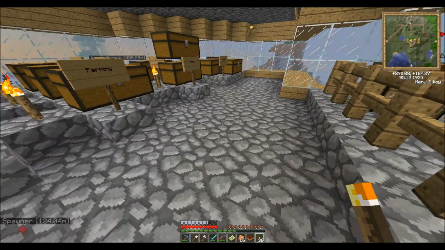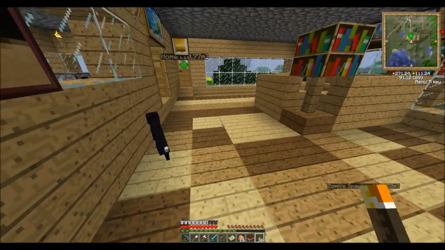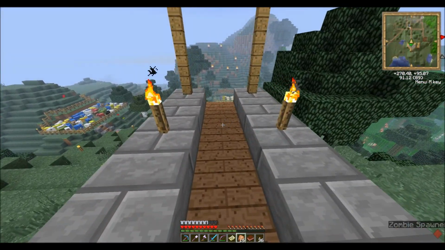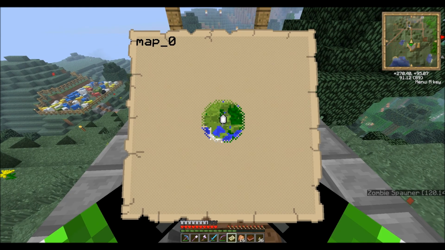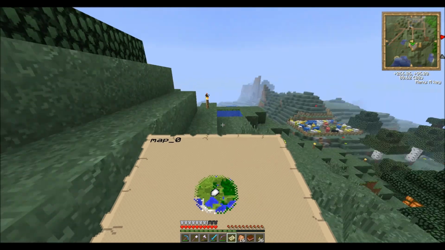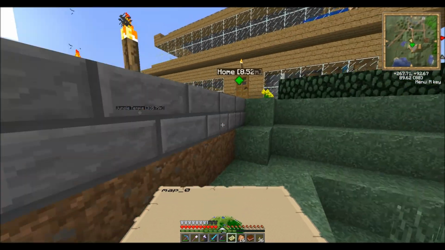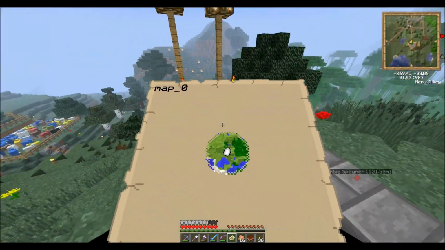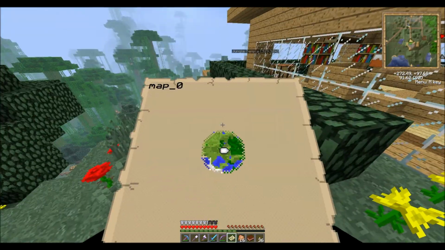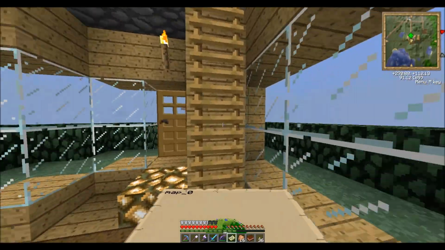We'll open the map right in front of our house. Actually, yeah, right in front of the house, right? So let's look at this. And there we go. We just created our first map. Map 0. One of these days we're gonna have to explore the entire map so it's complete. But I just wanted to create one of these maps.